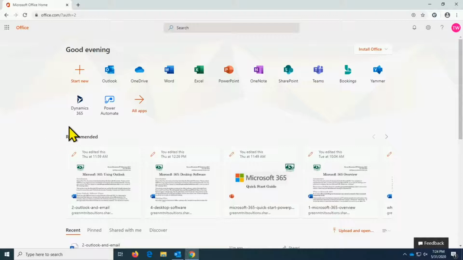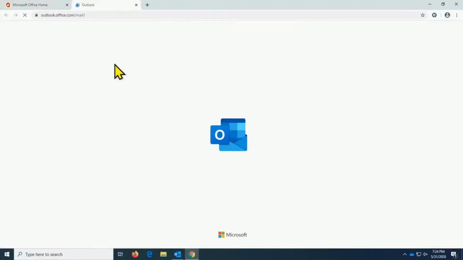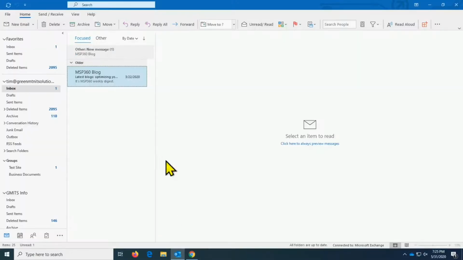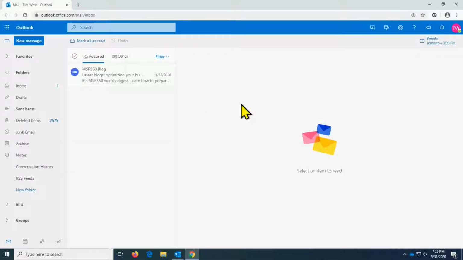But what we're interested in here is Outlook online, right here. I'll just click Outlook. And alright, this is what I'll call Outlook online. You might hear people call it the Outlook web app. That's kind of an out-of-date term, but it's just a website version of Outlook. So the Outlook I'm looking at here on the website, this is the same email as I have here in my Outlook desktop software. So two ways to get to the same thing.